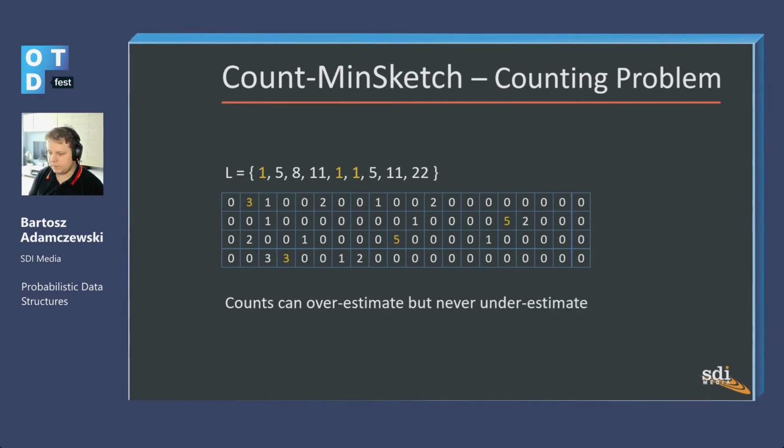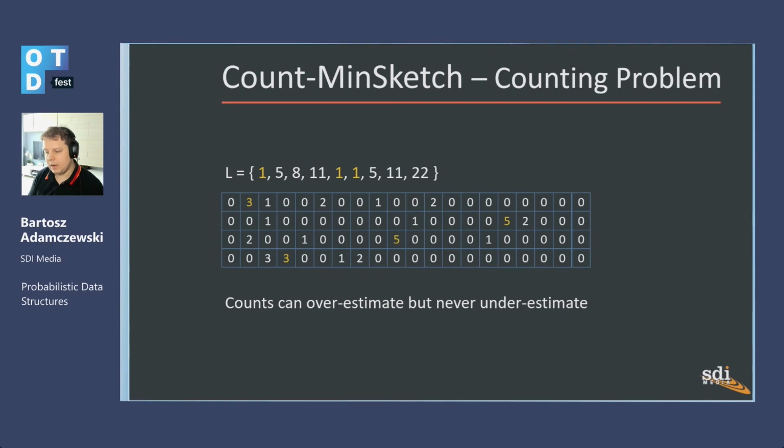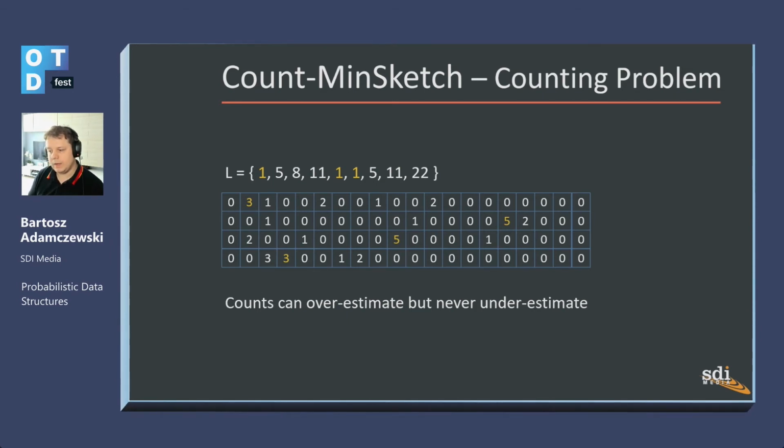which is very important for this data structure. These counts, you can tell intuitively as well, can overestimate but never underestimate. And if you followed along, then you might know why, because the construction of hash functions will not allow underestimating unless you're doing something completely wrong. But this is a very interesting property that we can use, and if we know that it exists, it's going to help us later. So let's move to the demo.